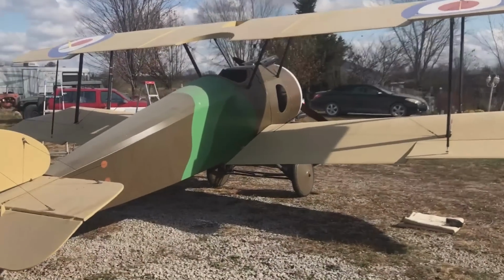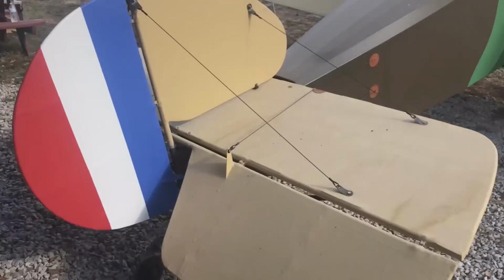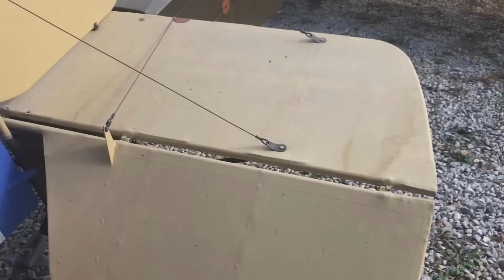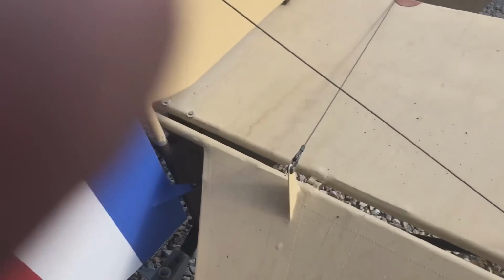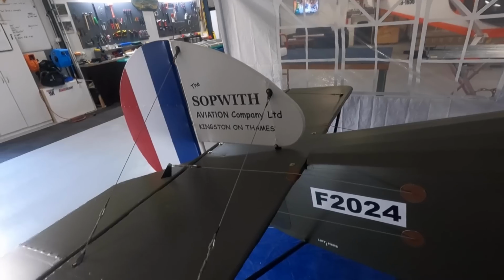Here's a walk around the Camel. We get requests for this a lot of times. You can see the wire brace, tail braces. This goes to the top of the fin, goes down here. The elevator cables on the Camel will always ride right along the top edge. In fact, we've got a piece of leather we've been moving around. It sits on this leather here. The front of the fin, there's a tube in here. It supports the front of the fin.